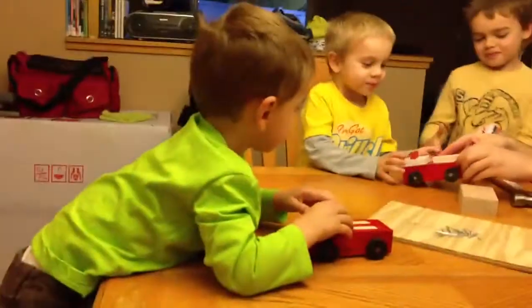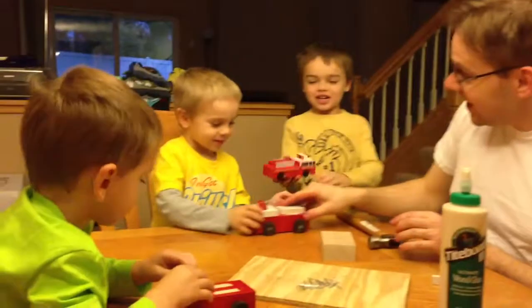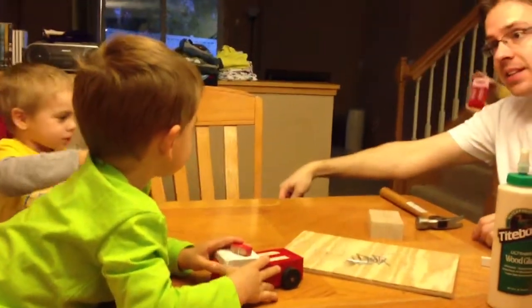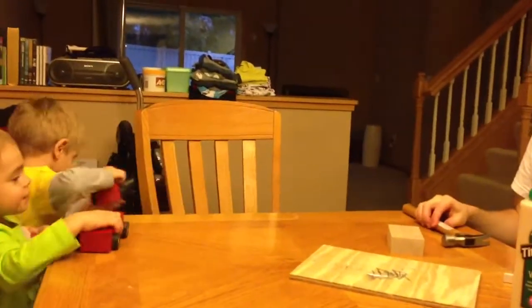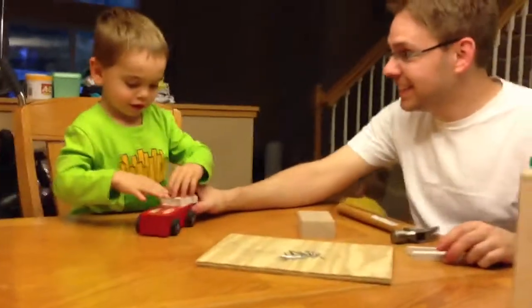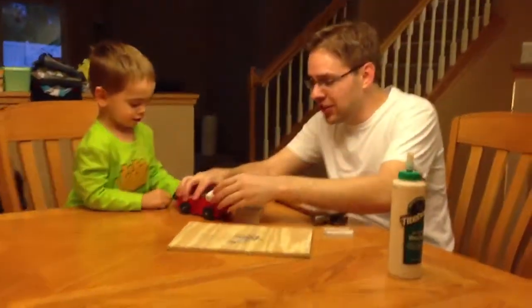Hey, Zander, it's your fire truck! Should we make your fire truck? Okay, come sit here. Are you gonna make a fire truck? Yes. Okay, look. Oh, he's got the nails.